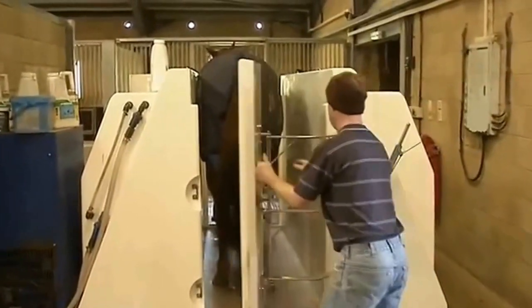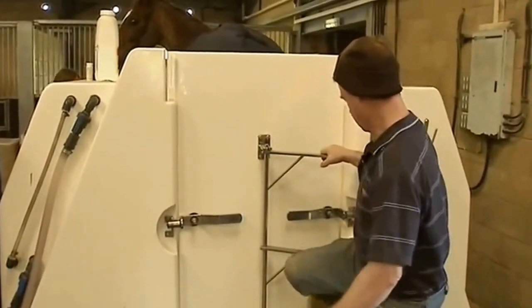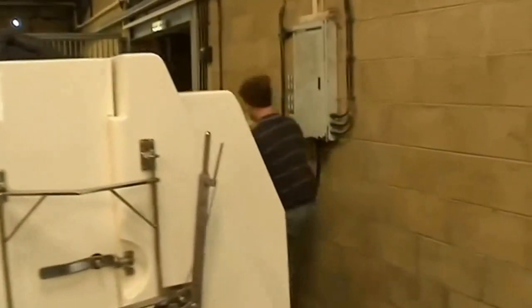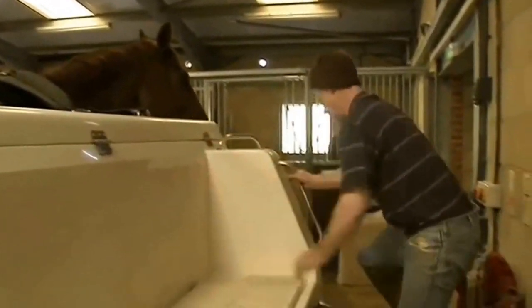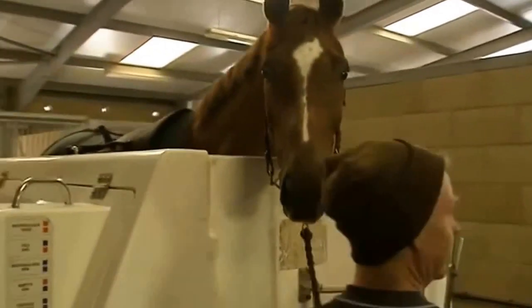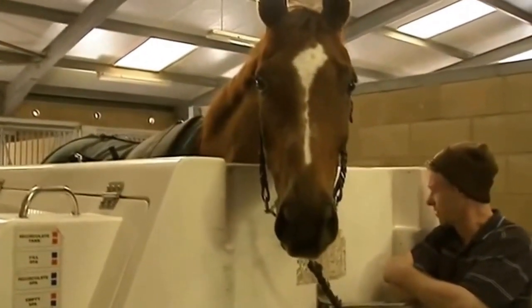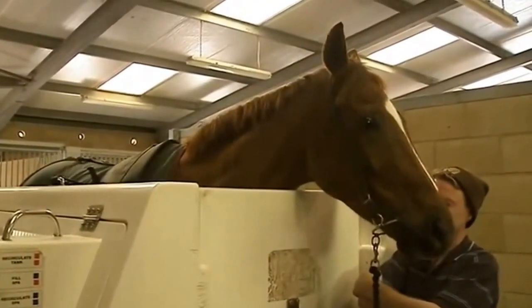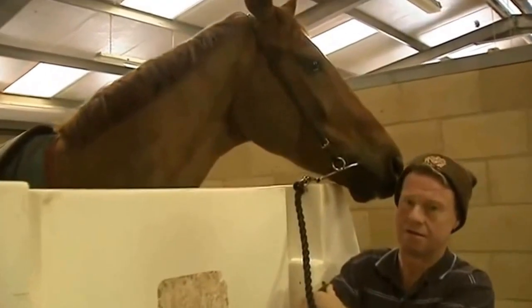This is Uxizondra, and he's just going in the spa. He was standing there for round about half an hour. As we know, he won the Ryanair Chase under AP McCoy and ran an absolute screamer on his comeback. Scouse is just putting all the various equipment in. Come and explain to us what's going on here. Well, he's just gone in the spa and we've switched the water on, so it'll come up to just below his knees, and then we put the bubbles on to give him the nice spa effect, and he'll stay in there for half an hour. And what does that do — just cool the legs down, stimulate them? Yeah, stimulate them — it's really, really cold, not just cooling, it's very cold. I'll tell you what — the interesting thing is he loves it, you can tell. He really enjoys going in there. How many horses go on this? We sometimes put three, four on every day.